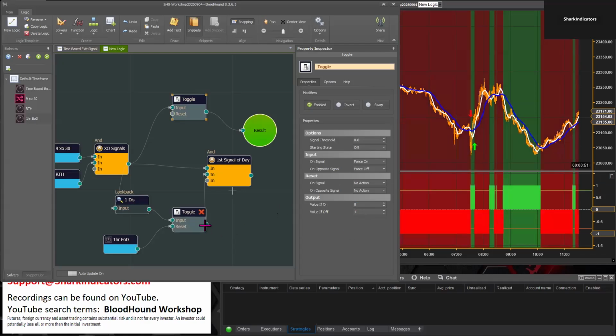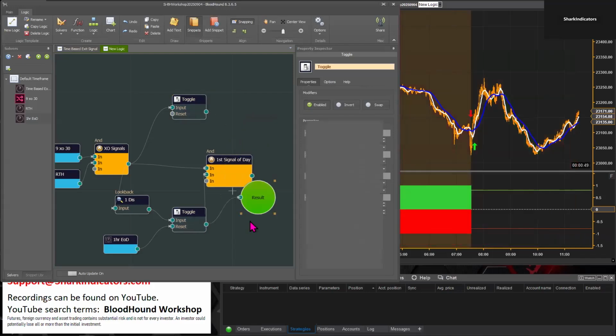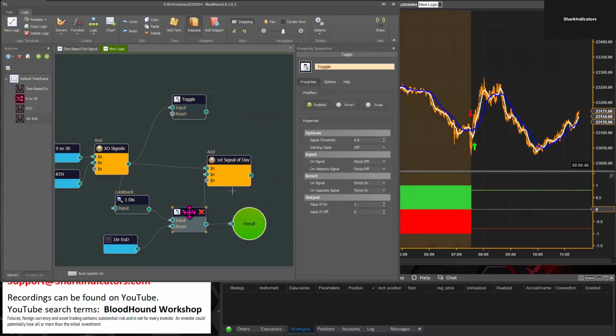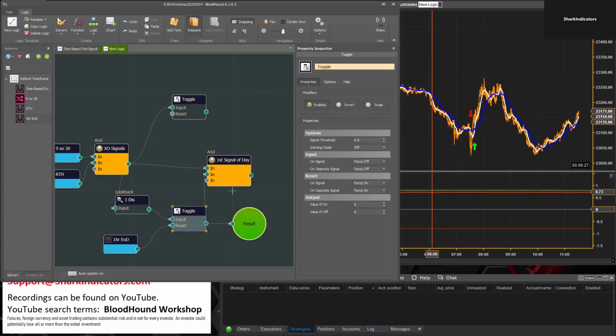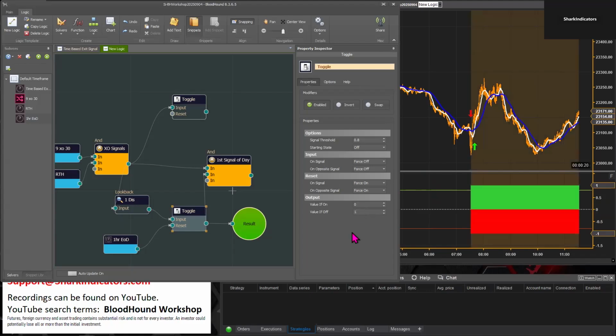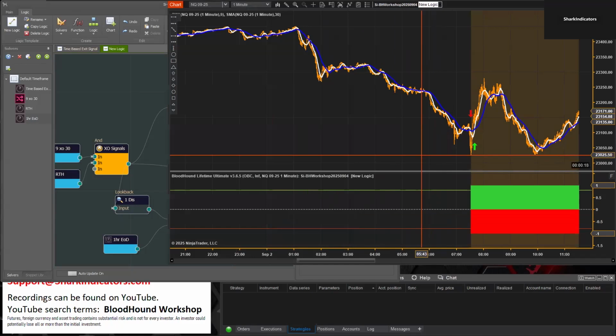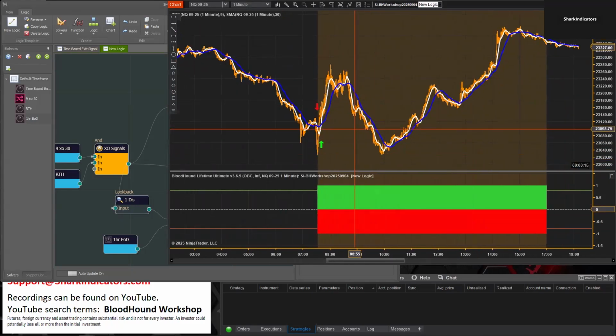Actually, what should we do? I'm going to use our toggle node down here because it has a bunch of connections. And so let's reverse this here. We can see right now, when the toggle node's on, it had an output. So now let's reverse all that. So now the toggle node's on when the first signal comes in.